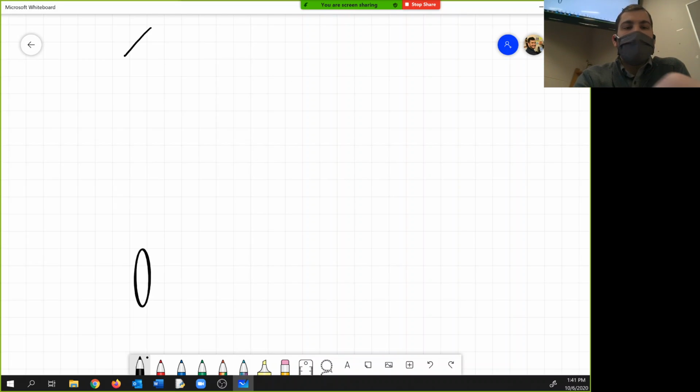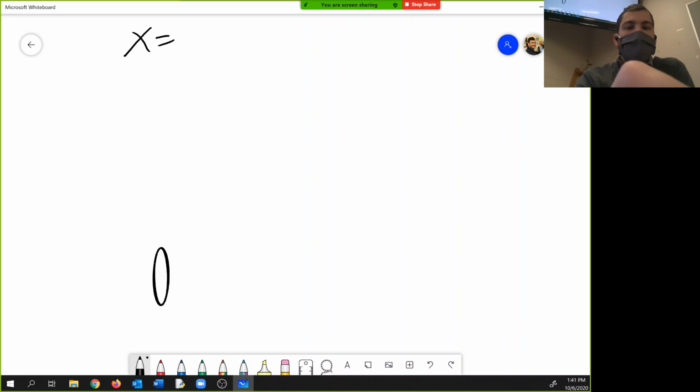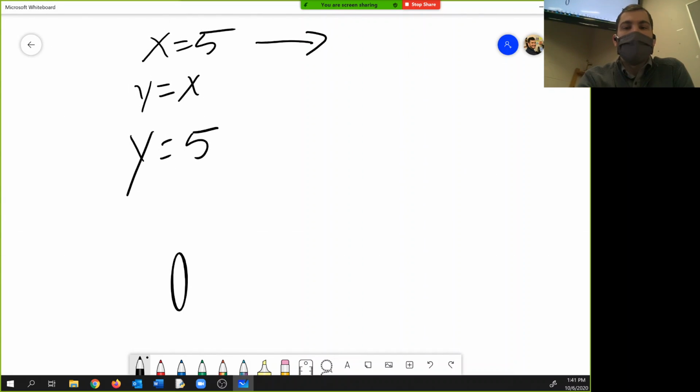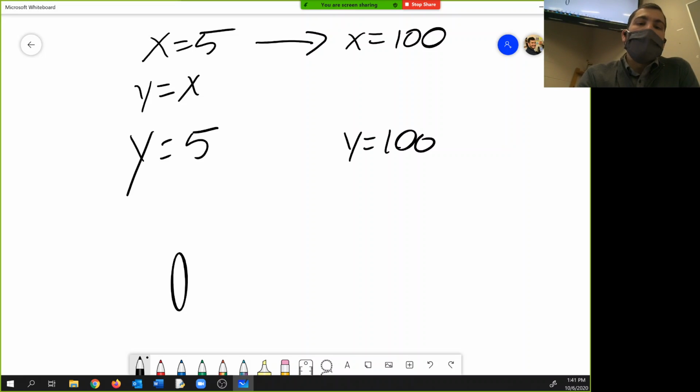So if I have x is 5 and y equals x, what does y equal? Now if I change x in the same problem to be x is 100, what does y equal? It's the same idea, only with lists.